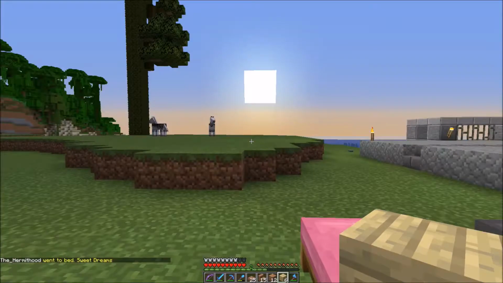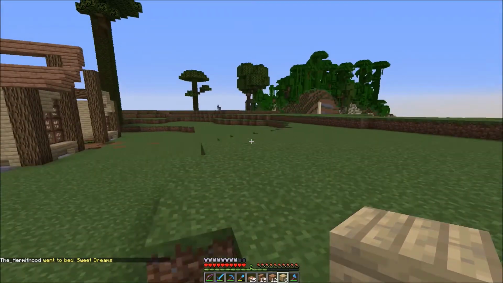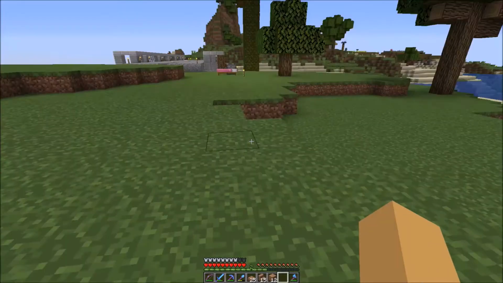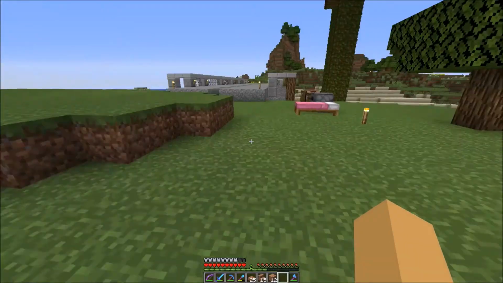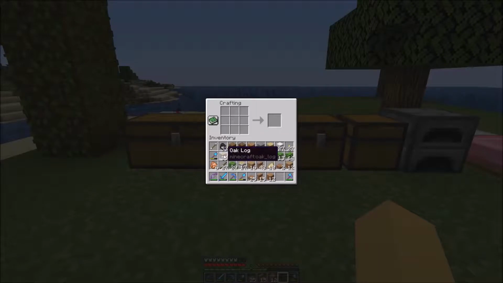I don't want to add windows into it because windows and a horse stall. Well, do we got any oak on us? Yes. Let's see here. What can we do?